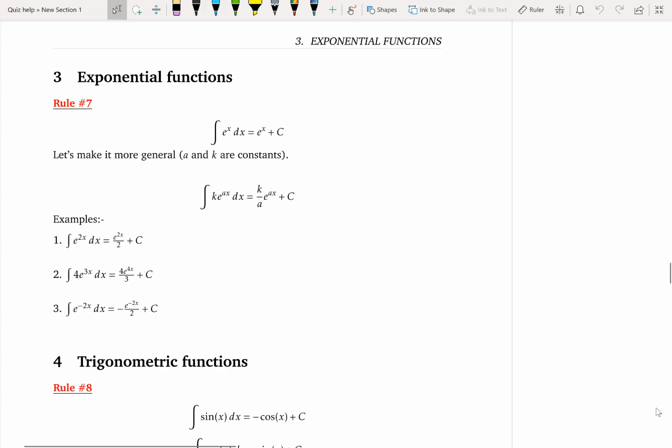Now, integrating exponential functions is very easy. Well, I should say it like this: exponential functions with some constants are very easy to integrate. But exponential functions together with some other functions are not that straightforward. Exponential functions by themselves are the easiest to integrate, and on the other hand, they are the easiest to differentiate also. Okay, so without wasting time, let's start.